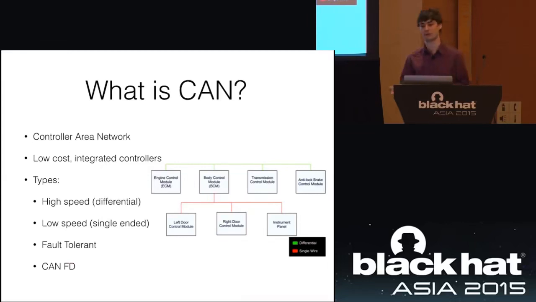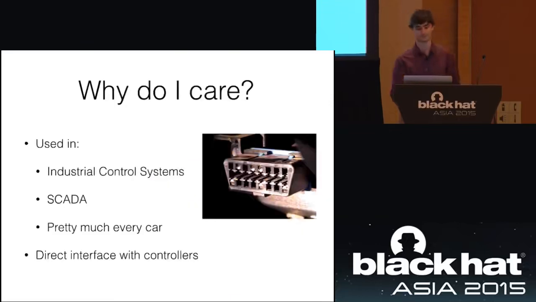That body control module is then connected to the low-speed bus shown in red, which is connected to some things like door controllers. Yes, there's a controller in most of the doors in a car nowadays. Also an instrument panel that reads out your speed and engine RPM. There's controllers now in pretty much everything in a car. They're just giant computers to the point where if you have automatic seats that move back and forth electronically, that probably has a microcontroller that's likely hooked up to a CAN bus or something similar.